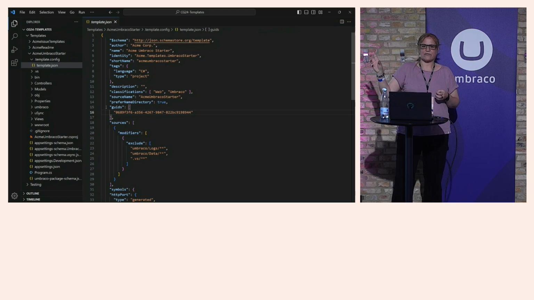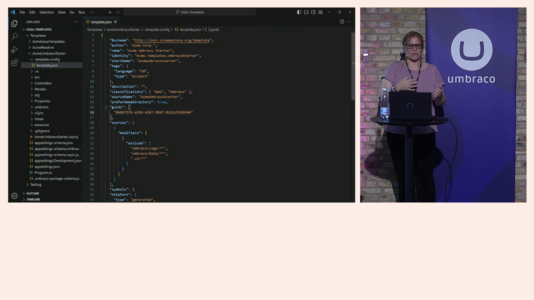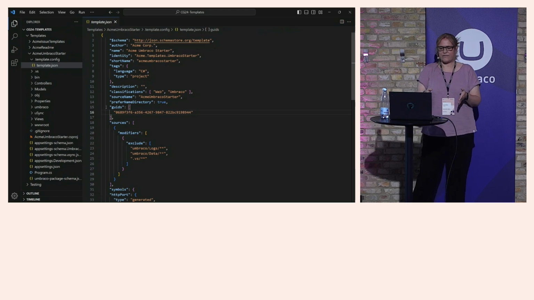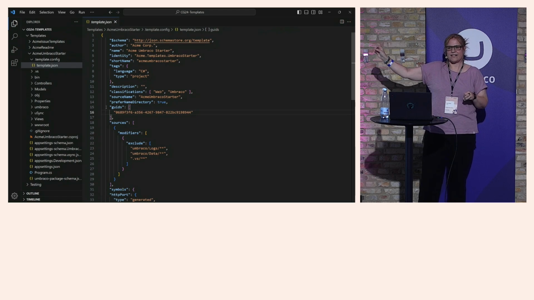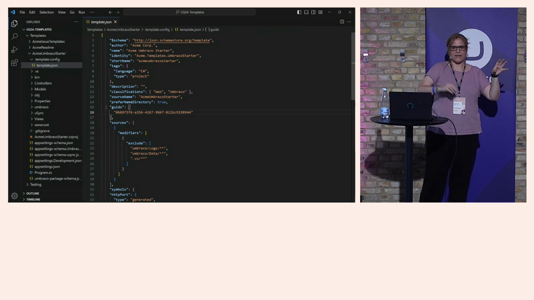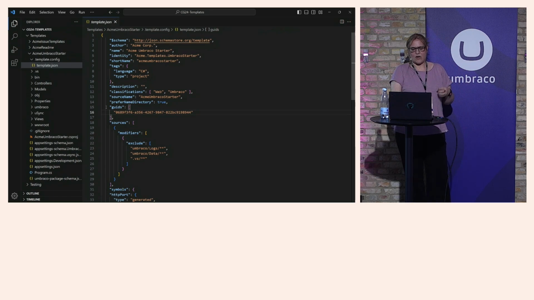So there's a GUIDs array that you can add to your template.json file, and in there you specify any GUIDs in your source project that you would like new GUIDs to be created when the template engine runs. And what it does for every instance of a GUID that it finds, it creates a new GUID, but it will replace it consistently. So if this GUID had been used in 5 places, all 5 places would be updated with the same new one. It will also honor the formatting and casing of your GUIDs as well.